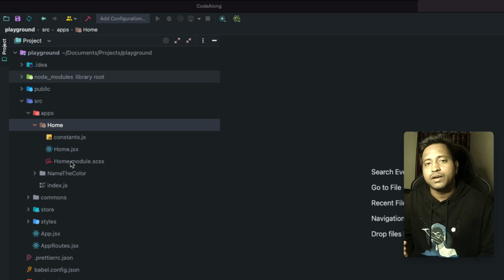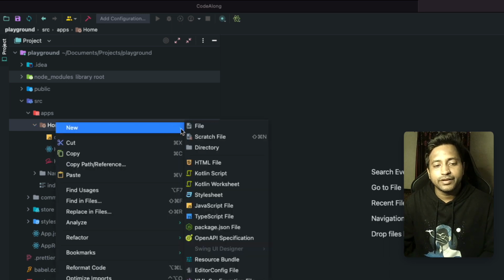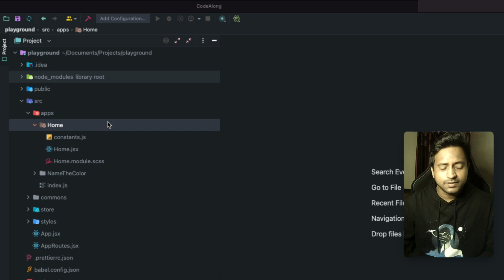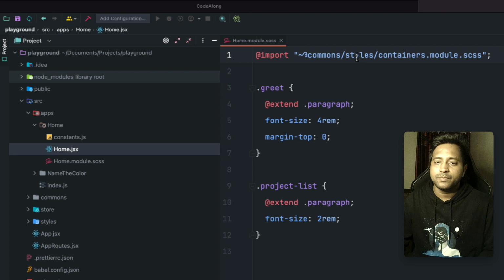But later, if there are multiple components in my home page, I will use this particular directory and create a new directory over here for my components and so on. We'll quickly see that as well inside my Name the Color sub application, but let's just talk about the home first. I have the entry point for my home sub application, which is home.jsx and home.module.css. All the CSS related things that are important for the home sub app will be over here.